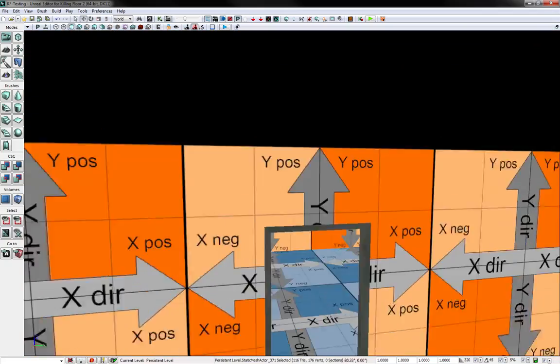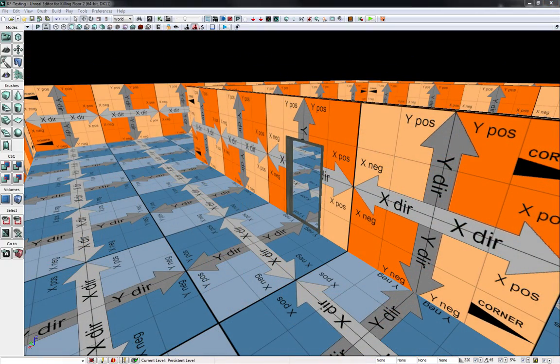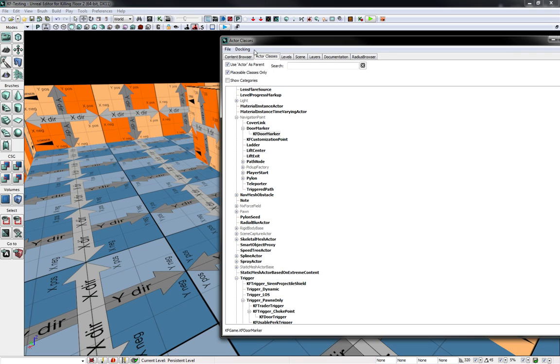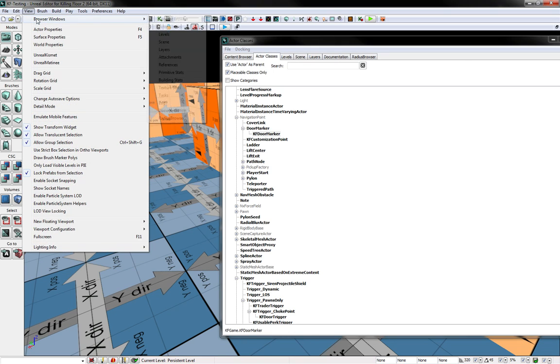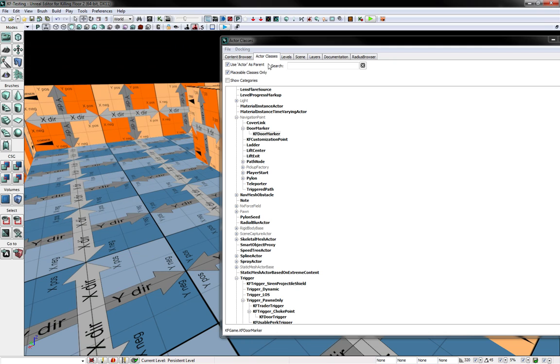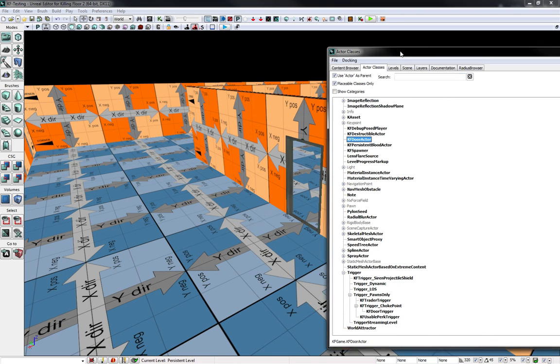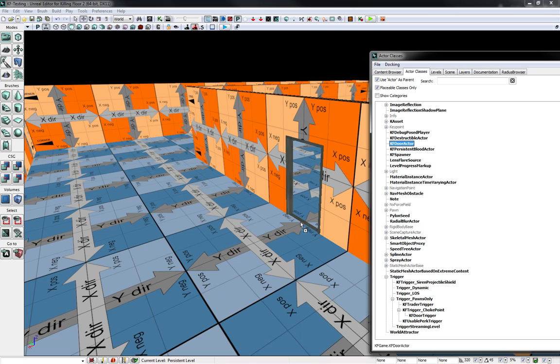and now it's time to add actual doors. The way you're supposed to do doors is using KF Door Actor. There's a lot of steps to this, so I'm going to try to go as quickly as possible. In the content browser, go to Actor Classes. Actually, Actor Classes is different from Content Browser. If you go to View, Browser Window, Actor Classes, then you get there also, but it's in the same window. Find KF Door Actor, select it and drag it in. And this will actually be your door.